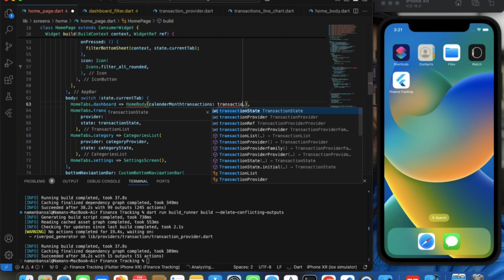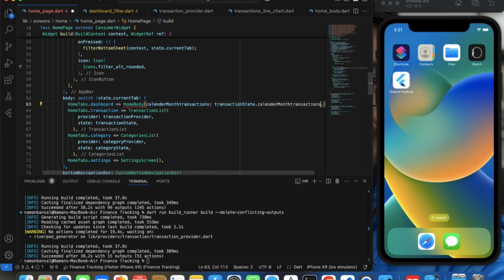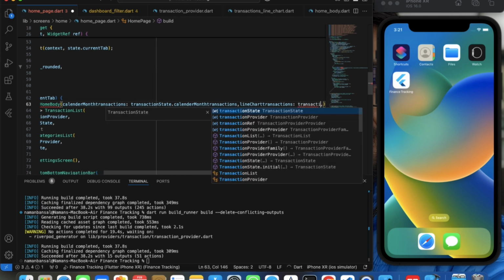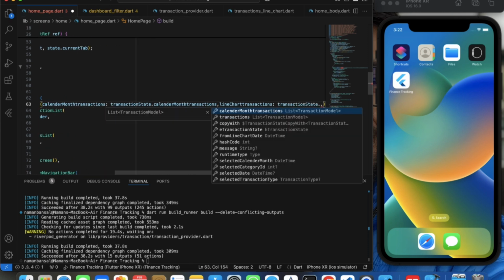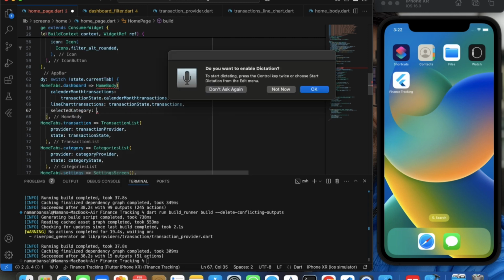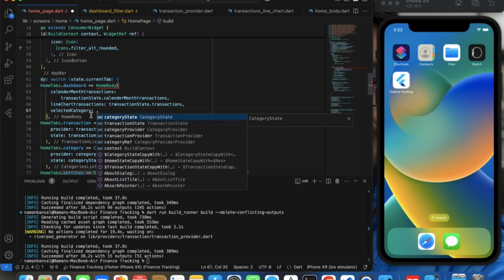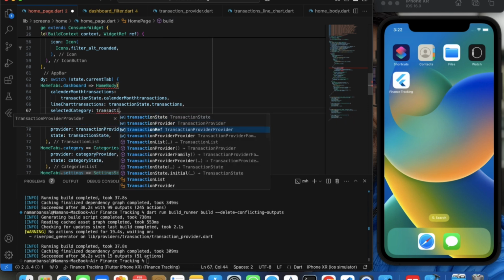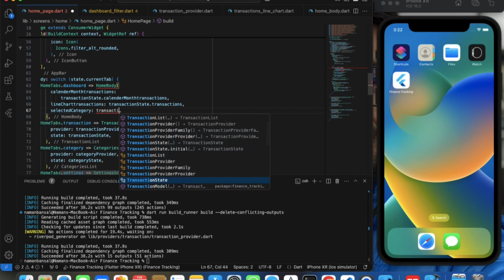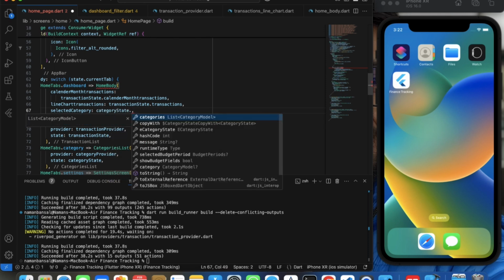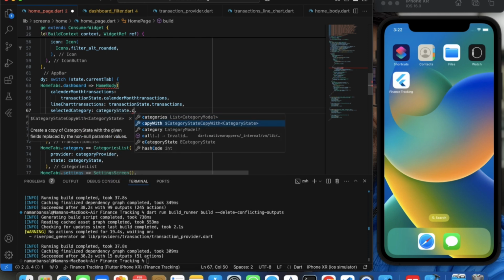Transaction state dot calendar month transactions, transaction state dot transactions. Next we have selected category, not now. We have a transaction, sorry, transaction in its category state dot category.